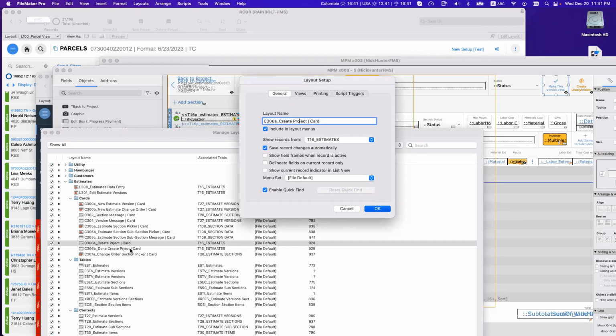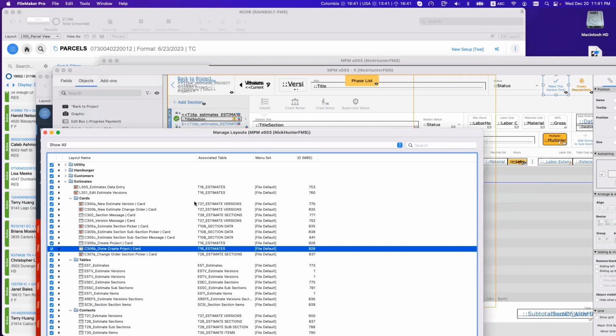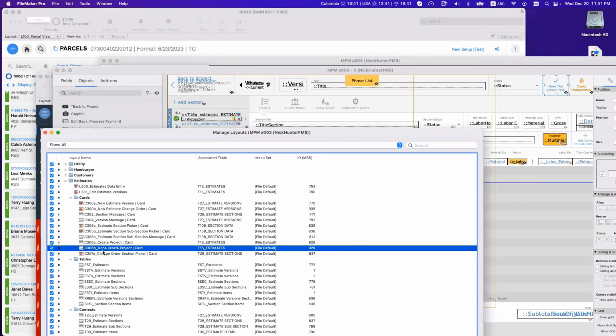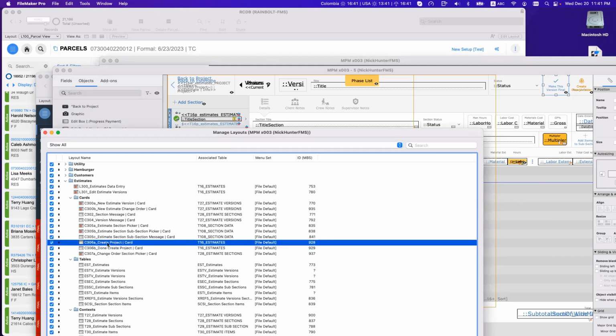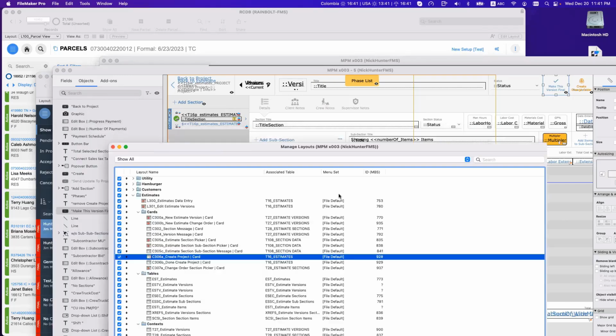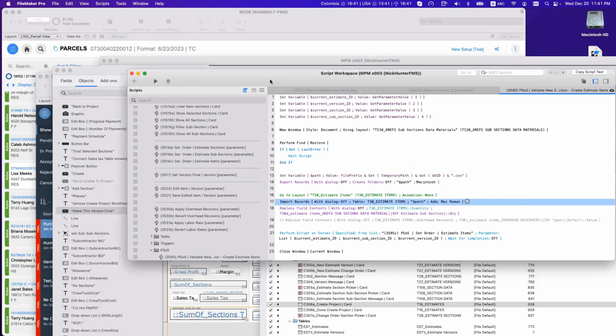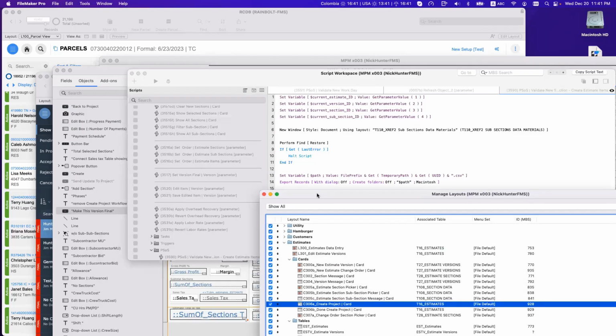I name them when I create them, and then after that I don't even know the name, because I always rely on the number. It is much easier to remember. When I come here, I check which layout I need to go to, and I say, okay, 306A. So I go to my layout, to my script, and then I change my stuff. This is how I do it for the layouts. That's pretty much all.